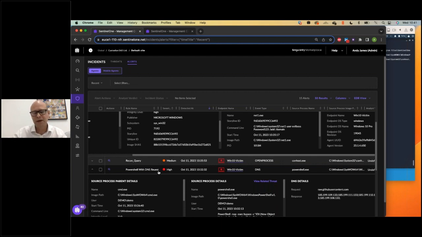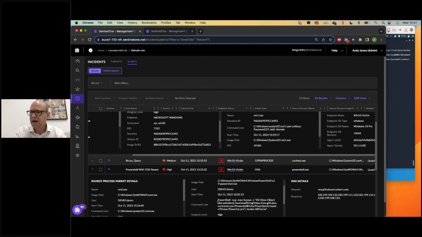So anything which would be publicly routed on the internet, we want to know about and we want to be able to see that. Again, we can see the command line entries that we're seeing here. Going out to that GitHub user content typically indicates that PowerShell is running. It's then pulling something down to run. And what we've got here is a PowerShell script running. We're bypassing checks around that and actually allowing us to run scripts on the machines.